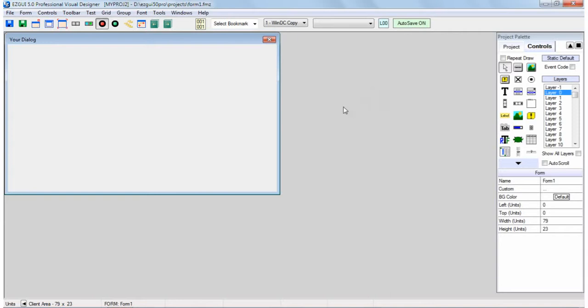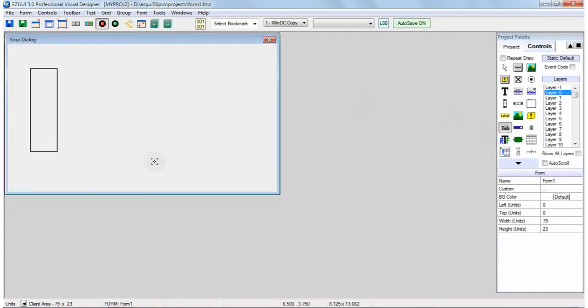In this video, we're going to take a look at EZGUI and its layer feature. This layering feature is built into both the Visual Designer and the Runtime Engine as well. And it's very powerful. It's a unique feature you probably won't find in any other tool currently for PowerBASIC. And the beauty of it is it allows you to work with things like tab controls in a much easier way. Let's see how this works.